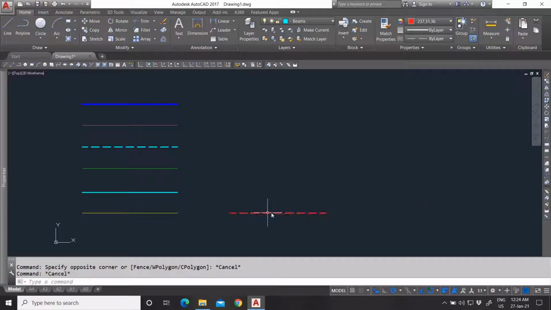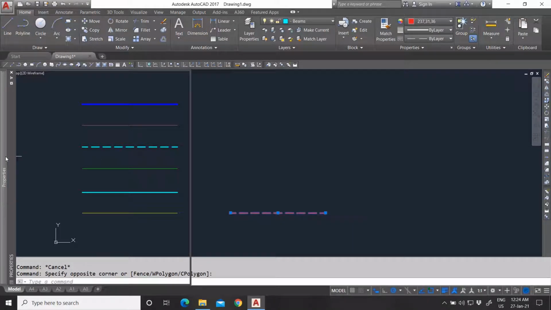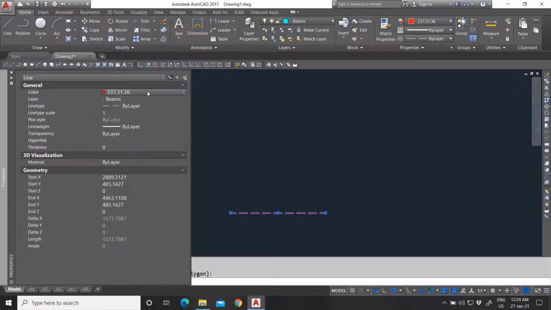Let's say this line is from a beam, but I want this line to be red because I want to know that this part of the beam is different, for example. So now if I go into my properties right here, it does not have by layer anymore, because by layer would be cyan, but it is set to be red.